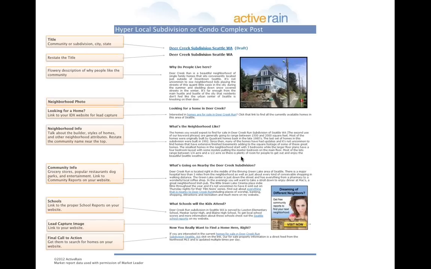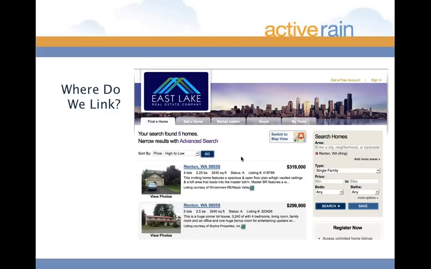A lot of folks that are moving somewhere are interested in what kind of schools are around. Both of these, community info and schools, if you had a Market Insider site, there's links back where you can send them to look at and get the school data. There's links back where we can send them to get the community reports from our website. So if you have something like that, you want to make sure that you're taking an opportunity to push people back to those places. So where do we link?